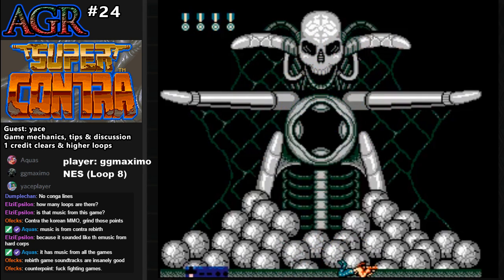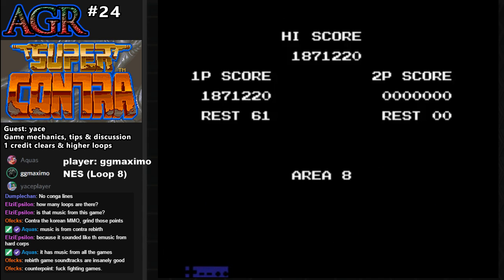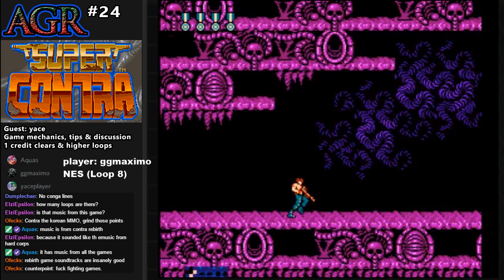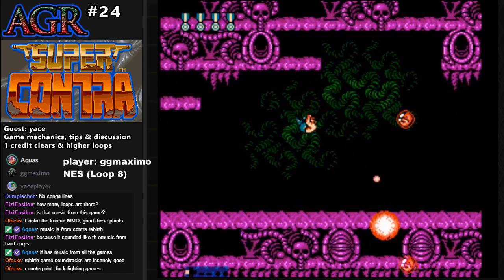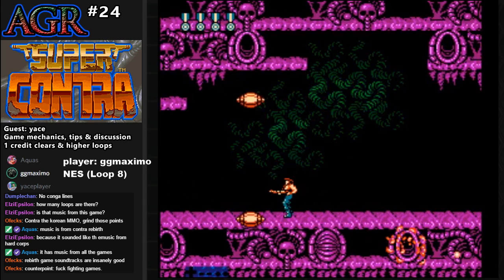Bro. I have done this boss before, deathless on shot. It's just a matter of, when those red spiny things pop out, you kill 2 of them before the other one wraps around. Forget if I did it on another loop or not. Fetus bubbles. Yep, alien embryos.